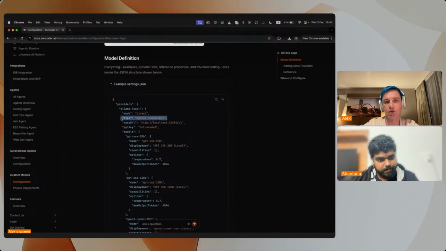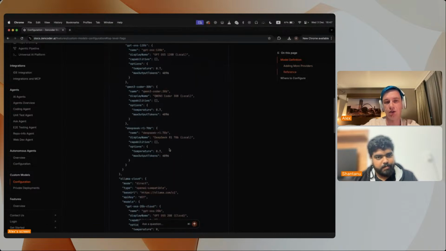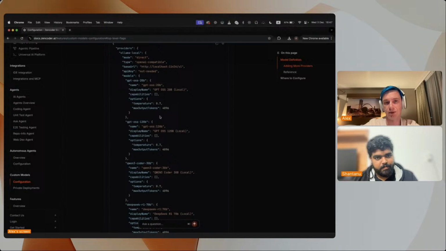So you can see here in the config that the type is, in this case, OpenAI compatible, which means that tools are also provided or consumed by them in the same way as they would be consumed by OpenAI or Anthropic, respectively. So I don't think you need to be doing something specific.